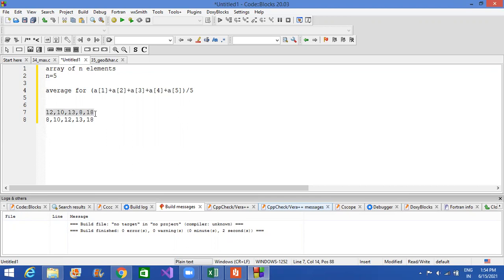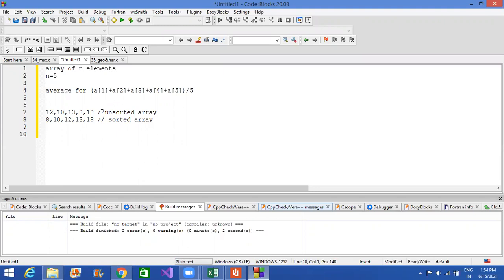This is an unsorted array, and this is the sorted array. There are several methods for sorting an array in C and in data structures.